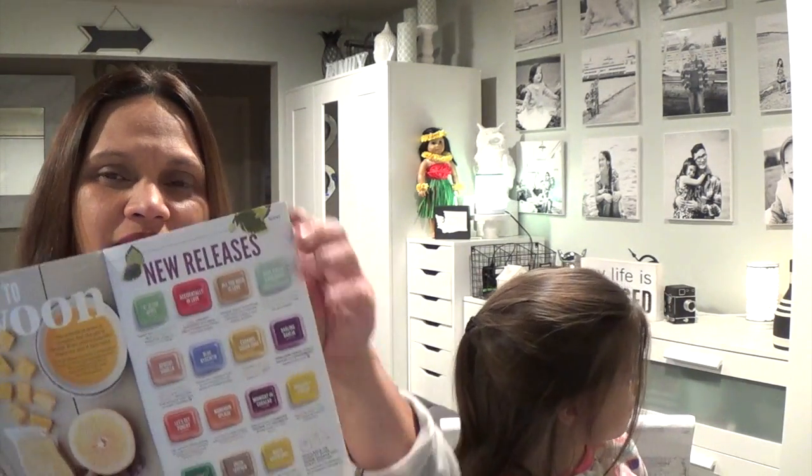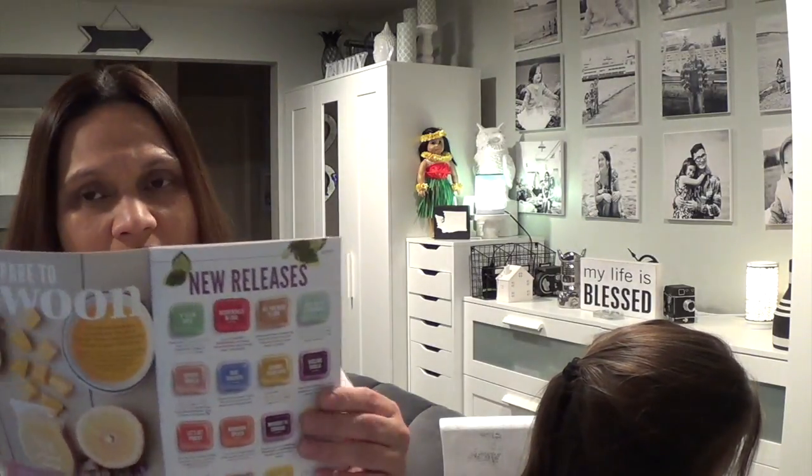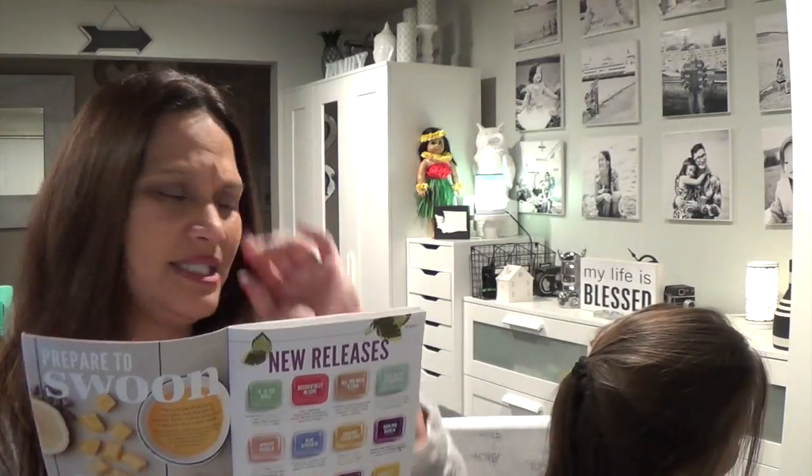Hello sunshine! This is the Spring/Summer 2018 catalog coming out March 1st, and we are always so excited when the new catalog comes out. I want to talk about the scents specifically, because it's kind of hard to order online — especially fragrances — because you really have to know what it smells like. You can read the description but a lot of it comes down to how each person smells things.